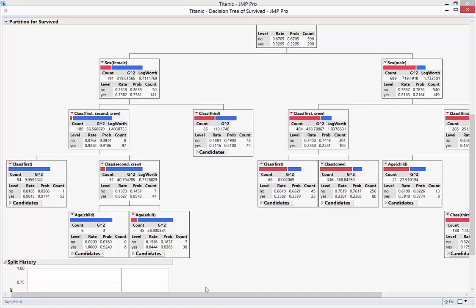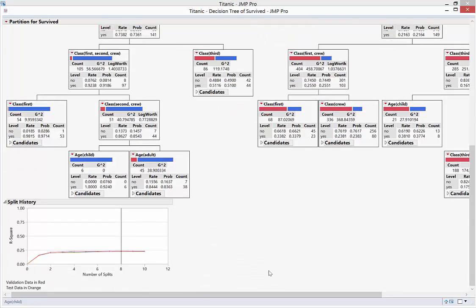Next question asks us to evaluate the model accuracy. So model accuracy is evaluated in a number of ways. One way to evaluate model accuracy is to look at the R squared. The interpretation of R squared is, generally speaking, it gives you the percentage of variability in your response variable, which means whether or not passengers survived, which is explained by and attributed to variability in your predictor variables.